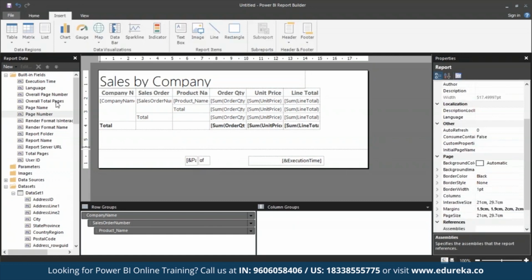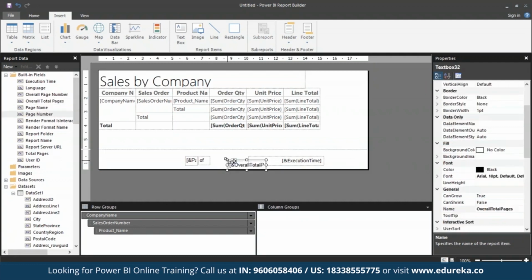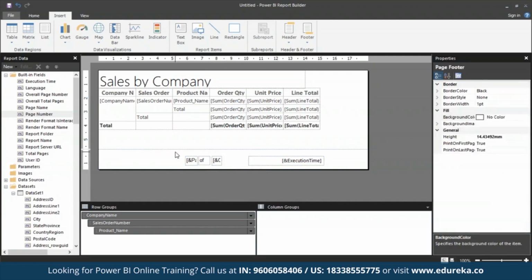Then I'm going to go back to the report data pane and drag the overall total pages. And also make it square. So it'll basically show the page numbers in a current page number of total page numbers format.